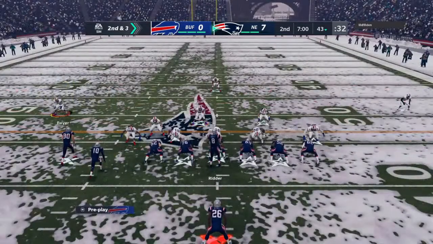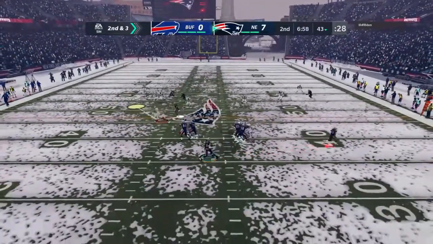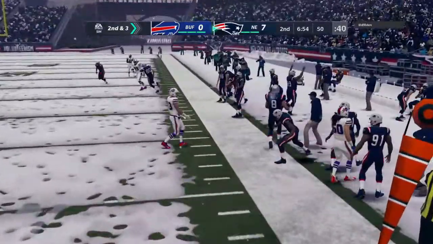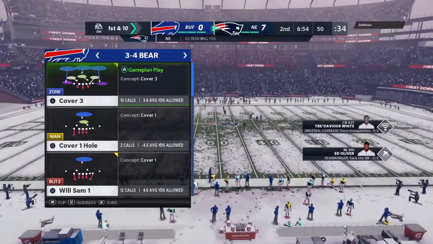So they'll come up after the gain of 7 on a 2nd and 3. They'll look to throw. Flush to his right. Now he'll pull it down. And he goes out of bounds. It looks like right at the 50. Give him 7 on the tuck and run, and it'll get him a new set of downs.